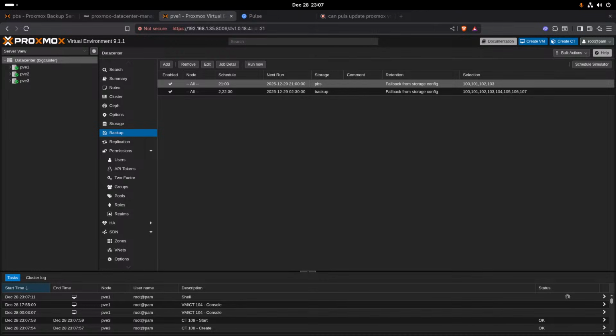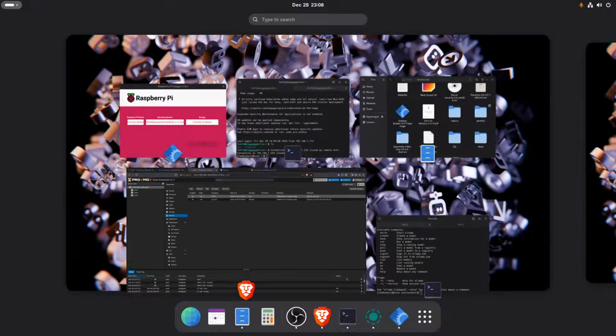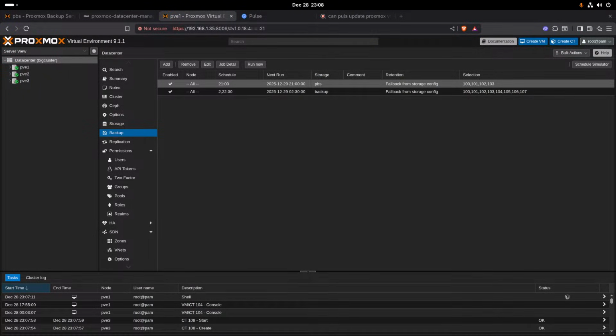Probably like 140 gigs, right? That should be enough for funny memes. 4 CPUs is crazy. 4 gigs of RAM is crazy.